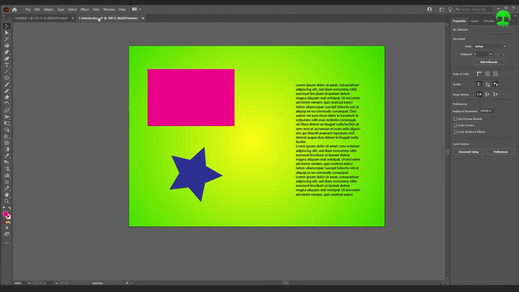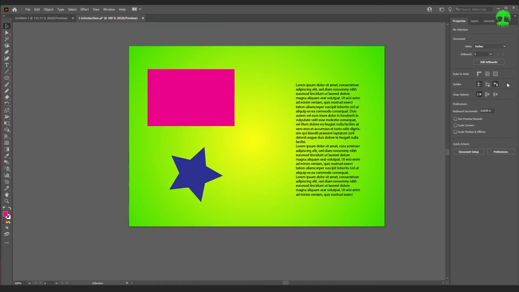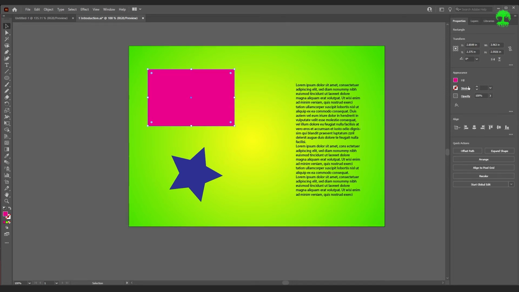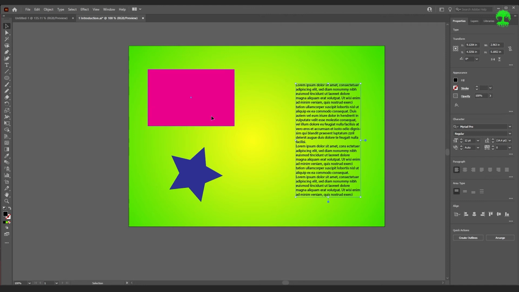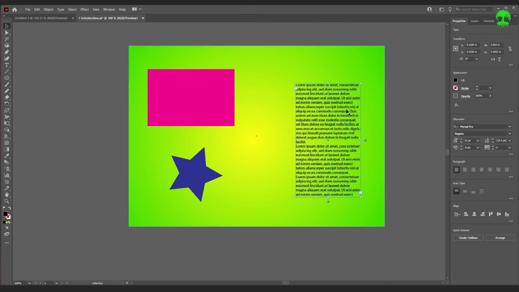The properties panel is like a one-stop shop almost. Before, you used to have to click around and open specific windows within Illustrator to do your work. So if you were working with text, you would have to open up a character panel. Or if you were working with shapes, you had to open up a specific transform or appearance panel so that you could change the colors and stuff on it. But the properties panel brings up the most appropriate options for your workspace.